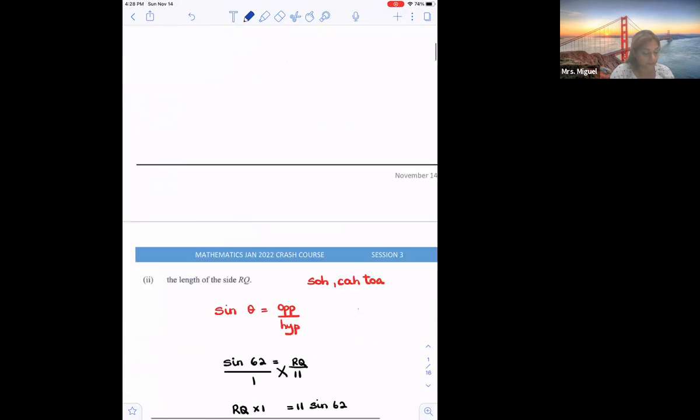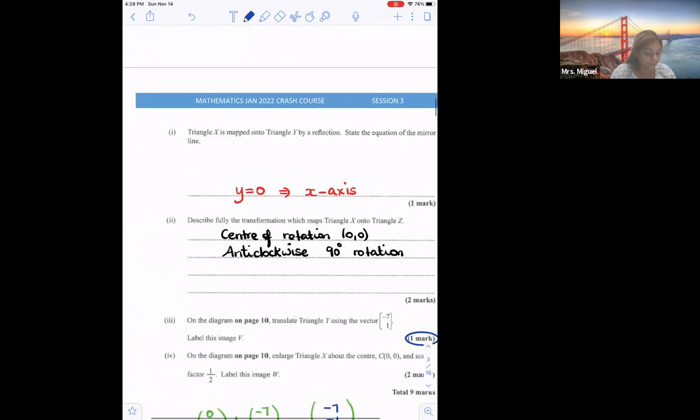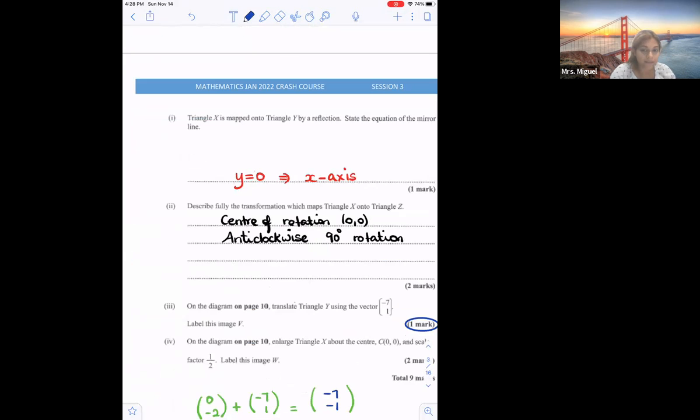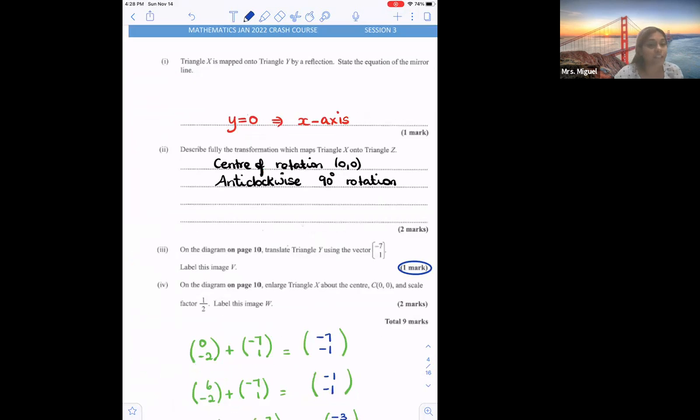So far, even if we did not get this part here, we would have gotten 1 mark. We would have gotten 2 marks, that is 2. Here we would have gotten 3 marks, and this would have been 4. So around 4 to 5 in each question will be okay. Even if we didn't get this 2 marks here, and we didn't get this 2 marks, that is fine, right? So we are aiming for at least 4 to 5 marks in each question, and it takes some practice.